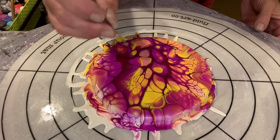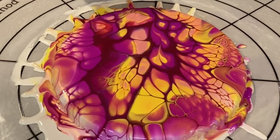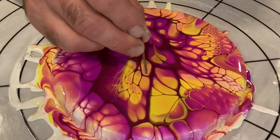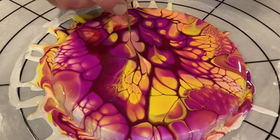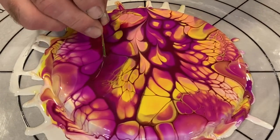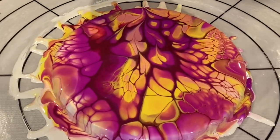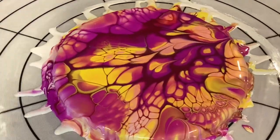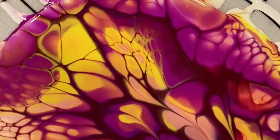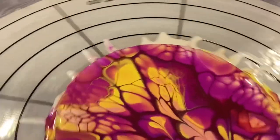After looking at the design again, I figured I could practice some floating hearts. You can do this by finding nice round cells and just dragging a line straight down through the middle of them, and you'll make a series of hearts that appear to be floating down through your bloom. Really pretty. Now I wish I'd actually left it here, but I do one more just over here. Better sense prevails and I leave it alone. So there you go guys — showing that you can modify your fluid art after you've already spun it out. Those hearts look amazing, and I'm so unhappy that I cannot find this piece anymore.